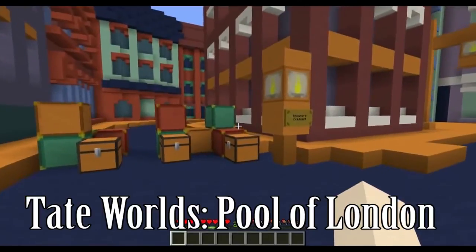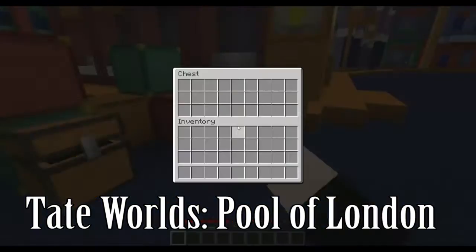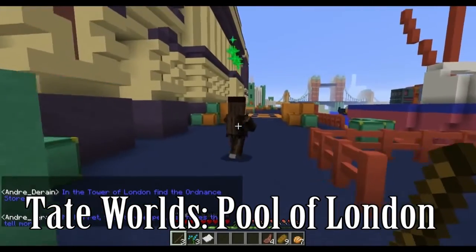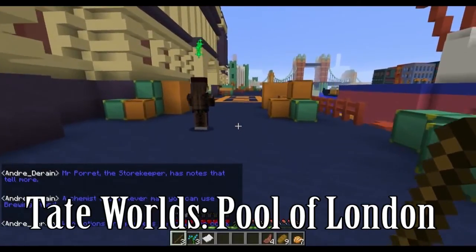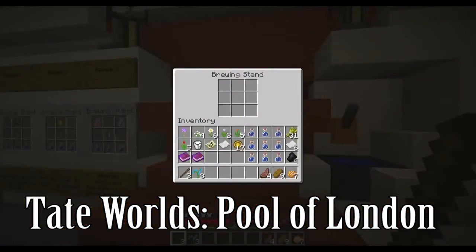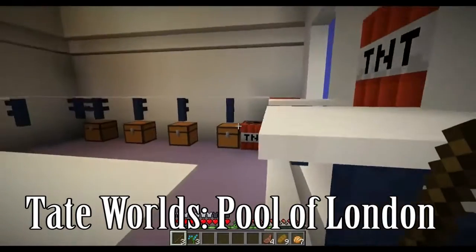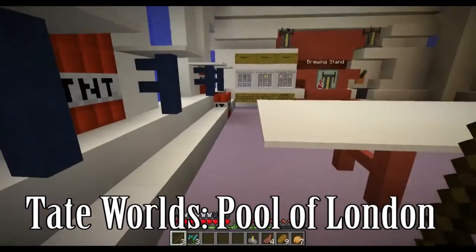In Pool of London, you are following the trail of an artist through old-time London, finding out the history of various pigments that were used to make the colors of this map, and each of those pigments leads you through a unique little adventure or a puzzle. There's sort of a horror theme, there's some parkour themed, there's some combat themed areas. It's a very nice mix that all comes together under one interesting storyline. Certainly worth checking out if you are a fan of Minecraft as an art form.